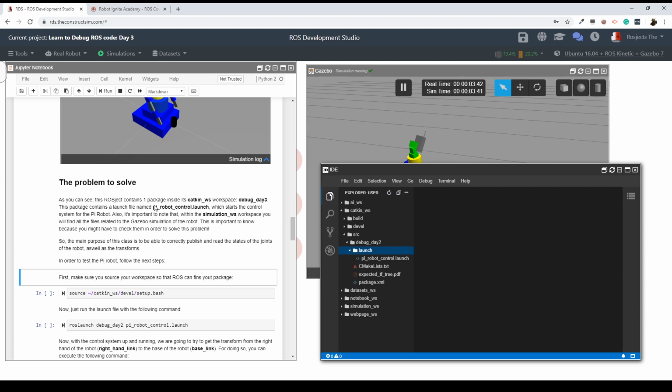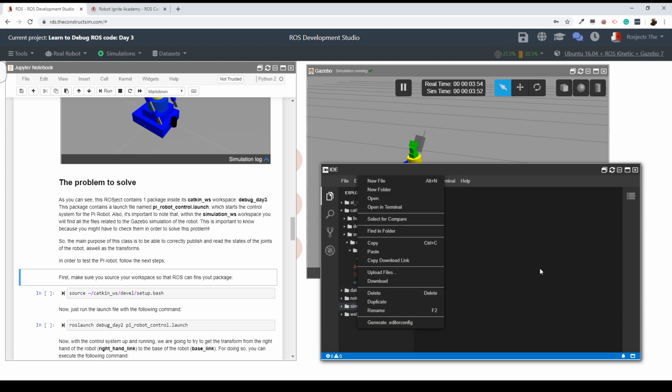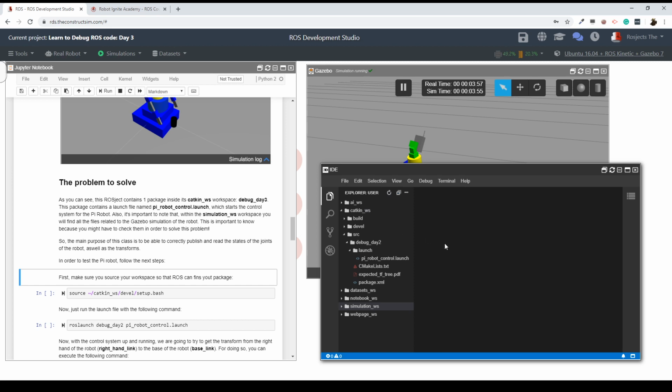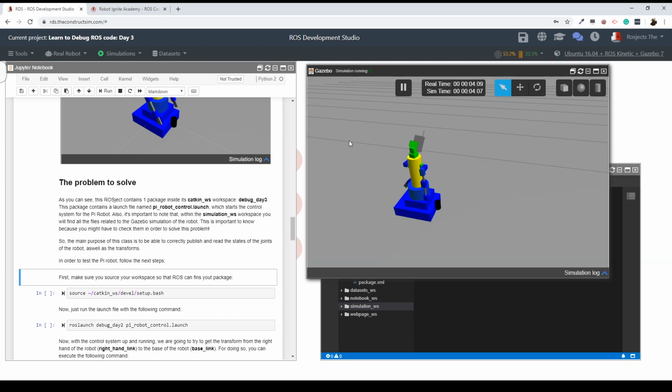All right, it's also important to note that in the Catkin workspace we have the debug_day2 package, but in the simulation_workspace you will find all the files related to the Gazebo simulation of the robot.